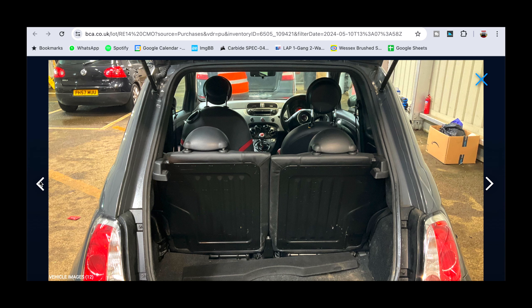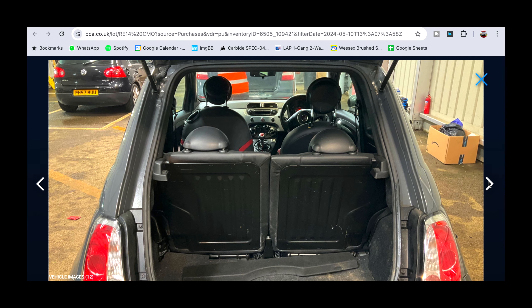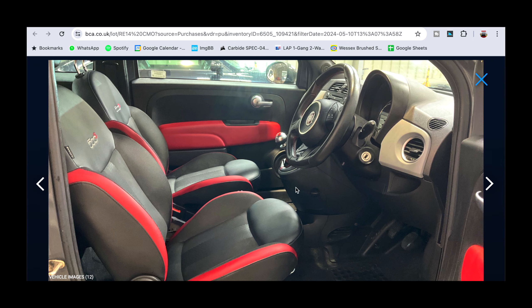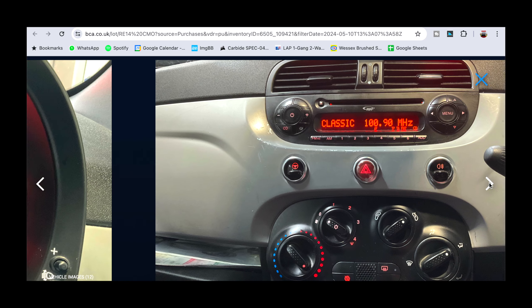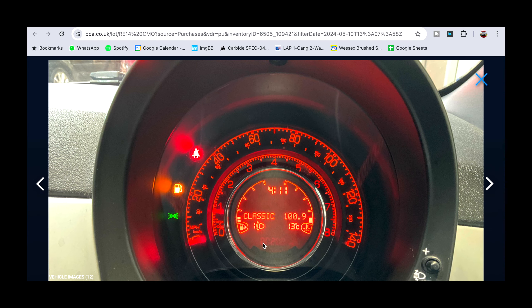The parcel shelf is at the bottom there. The seats - I've had two of these before - this one is red, which is different; normally it tends to be black. We have a red interior and nothing looks like there's any issues there. Although I'll be honest - that mileage is pretty much non-existent, and if you know your Fiat 500 you might know why that mileage is non-existent.